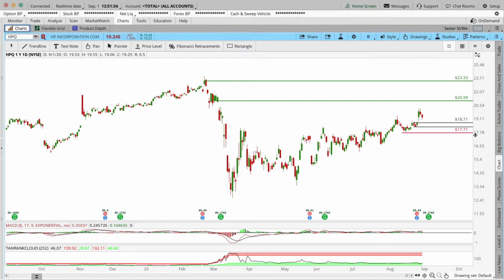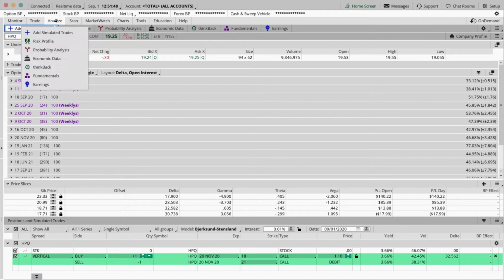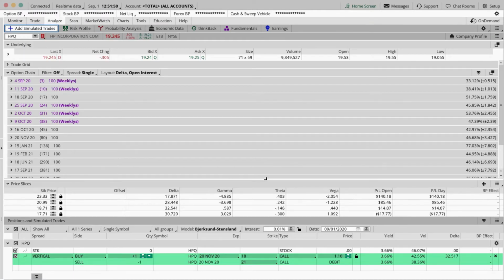And I wanted to show you this just so you had context of kind of what was going on and why I was setting this trade up. Now, this is going to be for a bull call spread. So we're going to buy a call and sell a call on the same stock at the same time with a bullish overall outlook.